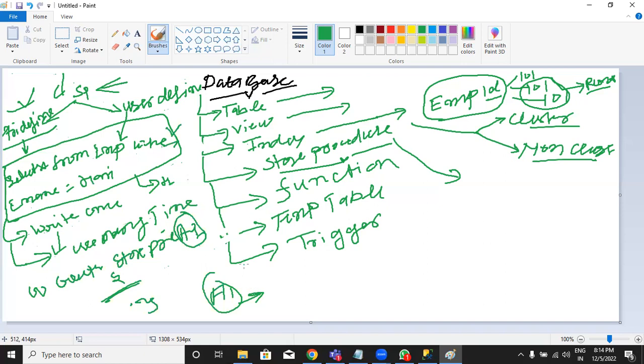So the stored procedure object gives the user a facility to write code once and use it many times. There is no need to write code again and again, wasting your time and effort.